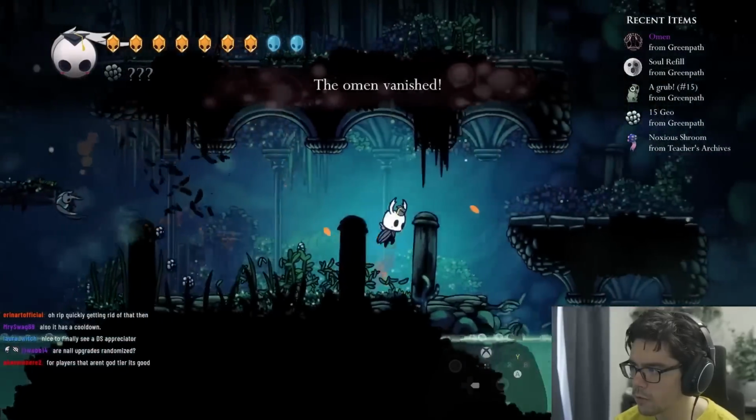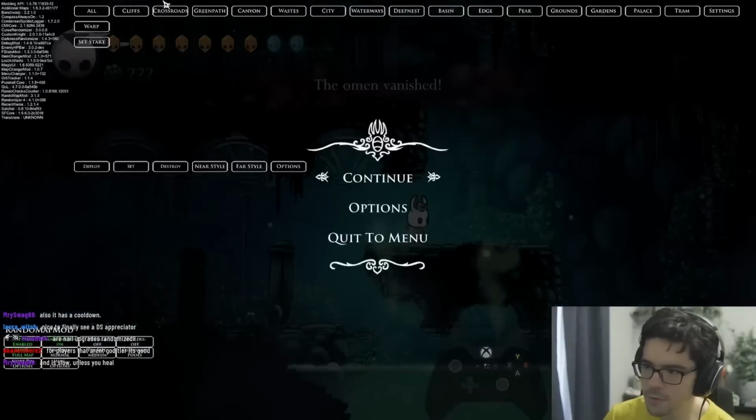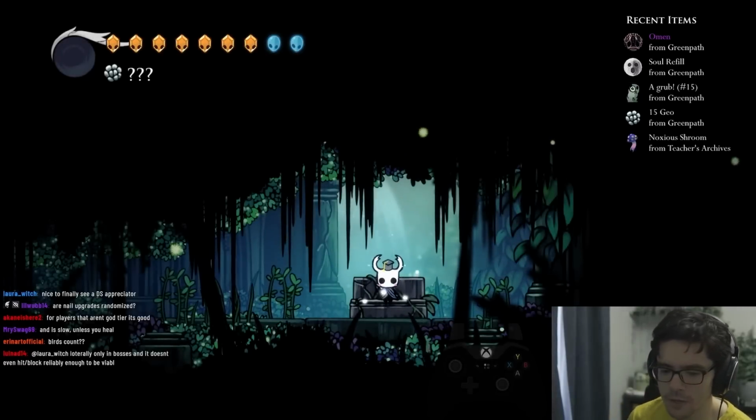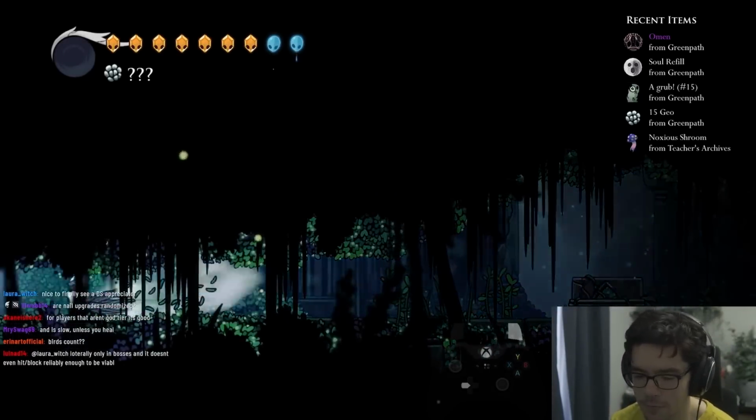Nail upgrades are not randomized. Getting rid of Omen there was easy, but next time we get Omen, it's going to require 10 different types of enemies. It'll be a little bit harder next time, and each subsequent time, it's plus 5.